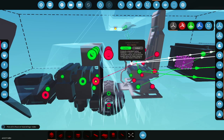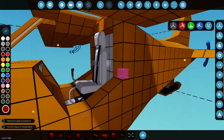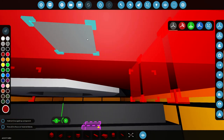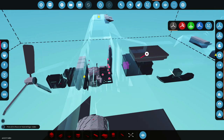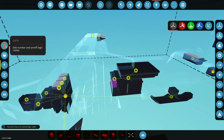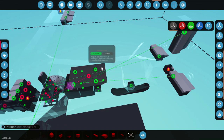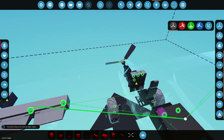There we go. Should I have a gyro? I think I should. Gyro needs to go in there somewhere. So we should be able to put one in. We should be able to just fit it like this. There we go, fantastic. And attach that to two. There we go, nice. Okay, so that needs electricity as well. So we'll give it electricity. Then everything needs to go through that. So pitch is going to go through here. That's those two. Roll is going to go through here as well. There we go. And there we go.